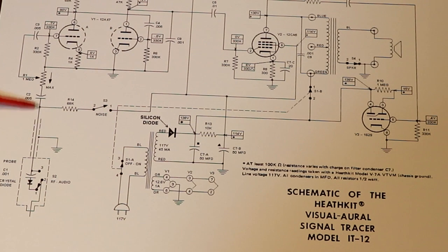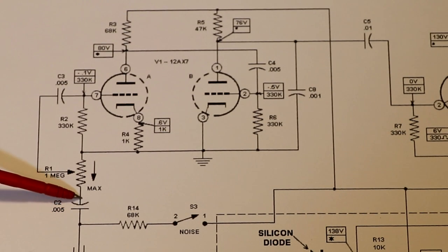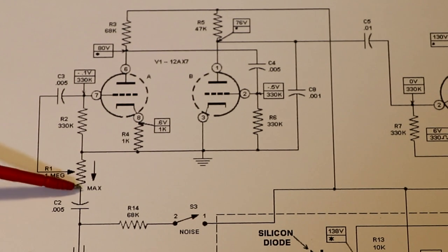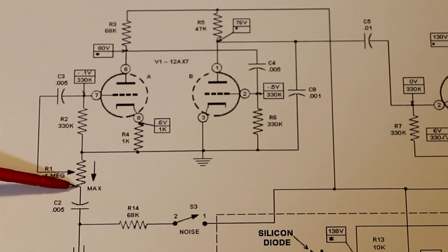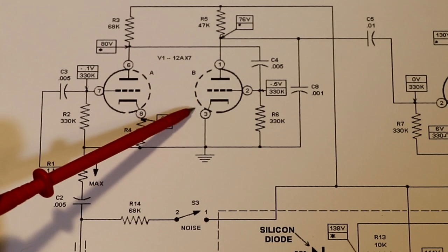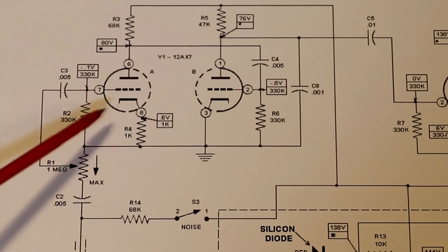So following the circuit up, we come to our first audio preamplifier stage, which is made up of our 12AX7 valve. Our signal comes in via our DC blocking capacitor, and the next component it sees is our volume control potentiometer. One end of the volume control potentiometer is tied down to the earth line, and the signal comes in at the other end, and then the wiper moves between the earth end and the incoming signal end. You can see what looks a little bit like two valves here, but this is actually just one valve, our 12AX7. If you were to look inside that valve, you'd find it has two triodes inside. So you can see the two triode stages here.